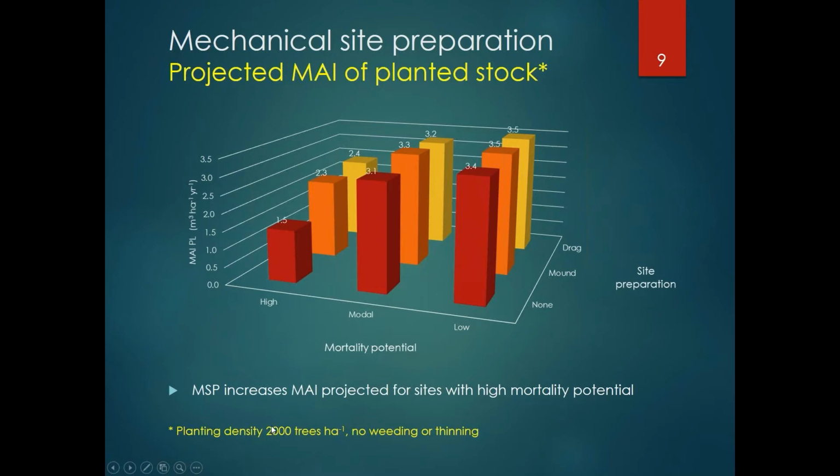And let's move on then to, well, just to be clear, what I'm saying is that, oh no, sorry. I know what I wanted to mention, and this applies to subsequent slides as well. When I talk about mean annual increment, I'm talking about merchantable mean annual increment at the age of culmination. But please note that these projections do not take into account differences between experimental and operational conditions. I talked about this in the last webinar that I gave on FGrOW, and this can reduce MAI projections by anywhere from 25 to 35% relative to what I'm showing here, which is based on the model, which in turn is based on the experimental data.